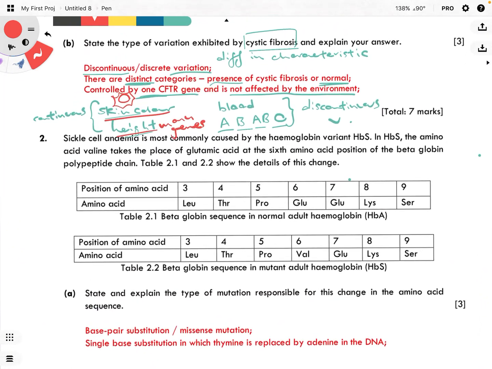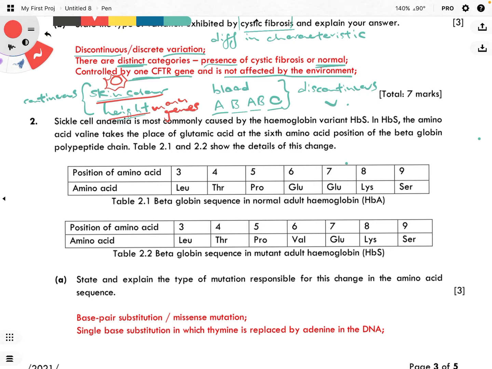Next, we look at question 2. Question 2 gives another real case study, sickle cell anemia. Sickle cell anemia is caused by a particular mutation. They've given you two sequences, one of hemoglobin A and another of hemoglobin S, which is the sickle cell anemia version of it. You notice that largely the amino acids are the same, except that at position 6, one amino acid has been converted to a different amino acid. And this difference results in a different kind of hemoglobin being produced.